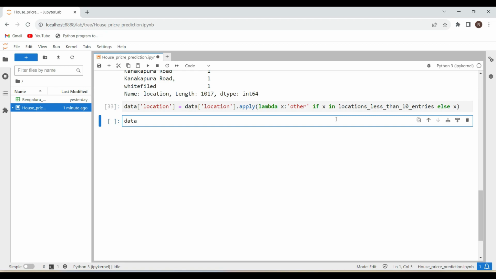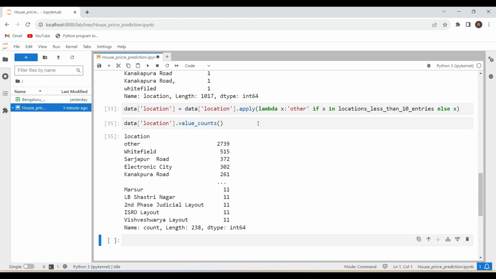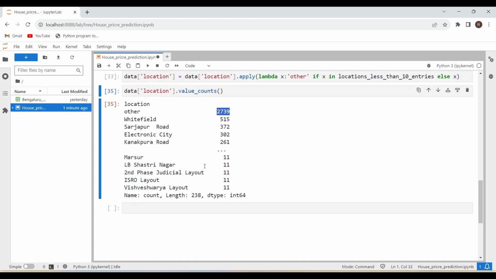Now let me type data of location dot value counts. If you see here, 2739 rows have the location as 'other', and the remaining locations are there now.